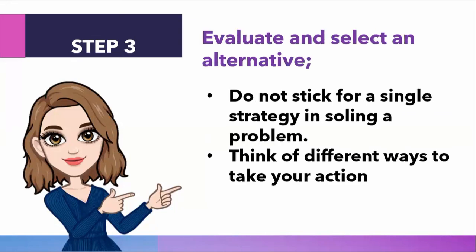Step number 3, evaluate and select an alternative. Do not stick to a single strategy in solving a problem. Think of different ways to take your action. It is the same as step number 2. Do not stick with one strategy in solving your problem. You should always have your plan B in solving any problem, because one strategy may not be suitable for the problem you are solving. So you have to think of different strategies.